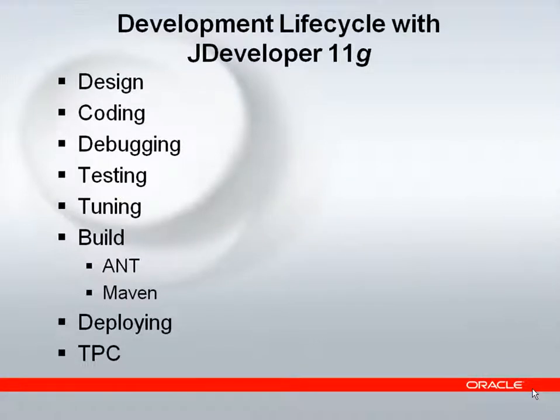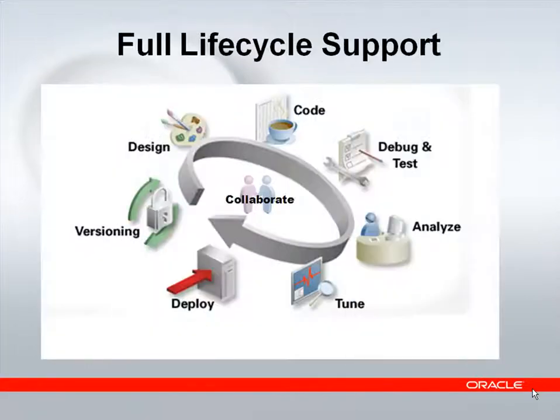In this demonstration I will cover features of JDeveloper 11G that is part of the application development lifecycle of enterprise applications, including designing, coding, debugging, testing, tuning, building your application using Ant and Maven, deploying your application, as well as Oracle's Team Productivity Center. This slide illustrates the full lifecycle support provided by Oracle JDeveloper. So to begin, let's take a look at designing your applications.